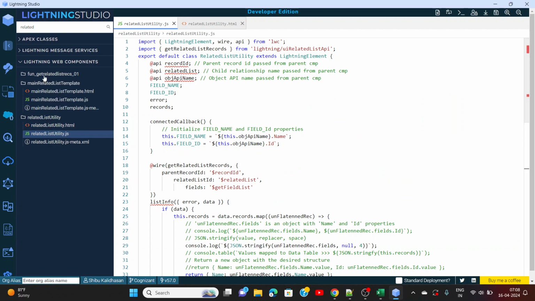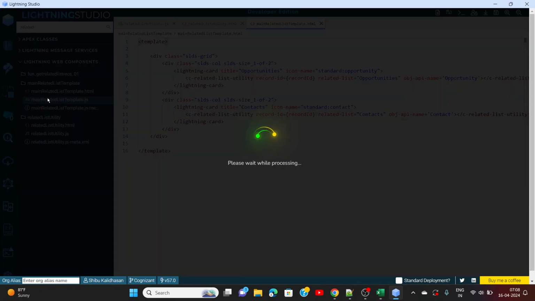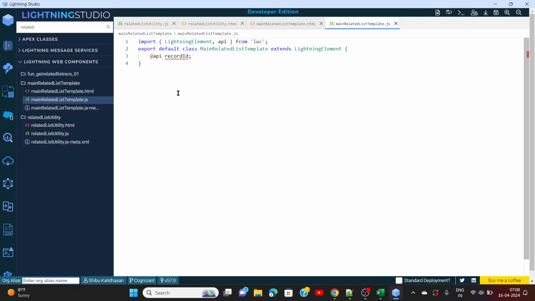Okay, and the parent component is pretty simple. The JavaScript controller of the parent component just has the decorator, @api, and it creates a public property. So recordId gets automatically populated with the row ID of the parent account record in context.